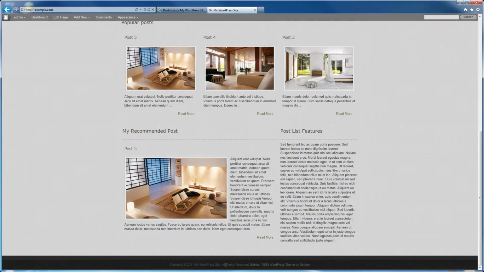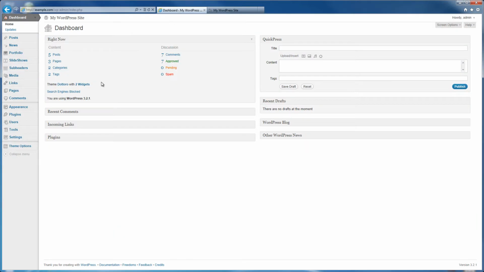The footer basically consists of two parts, a box containing widgets and a text box right under it. The text box usually contains the copyright and other information related to the website. As a first step, add some widgets to the footer.